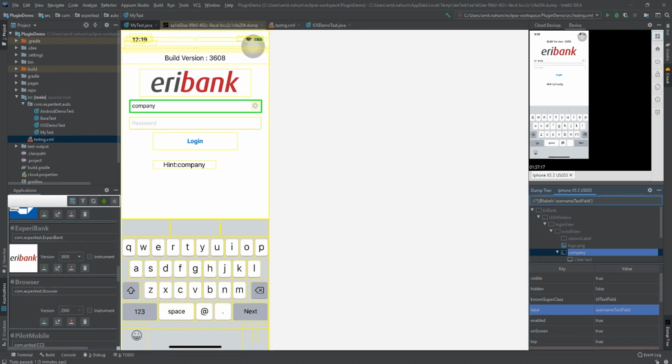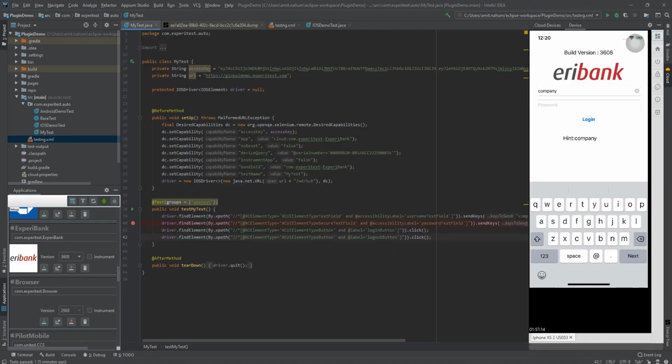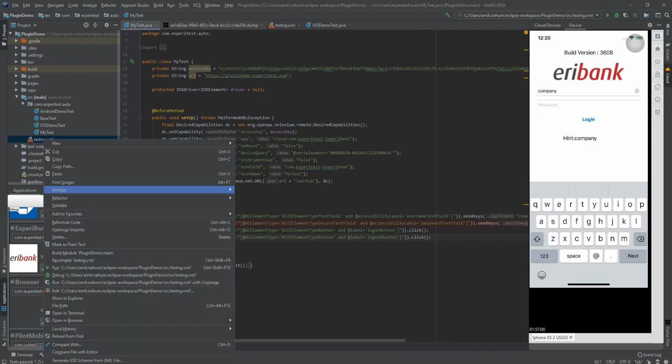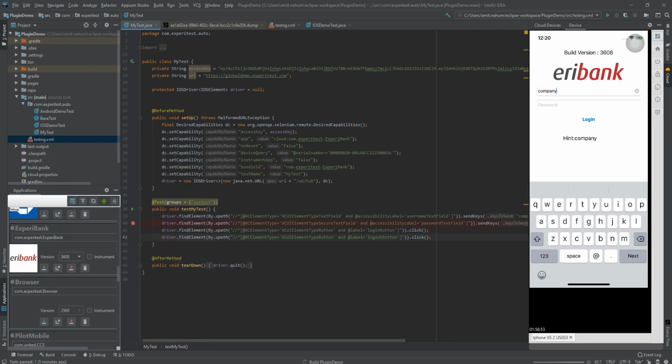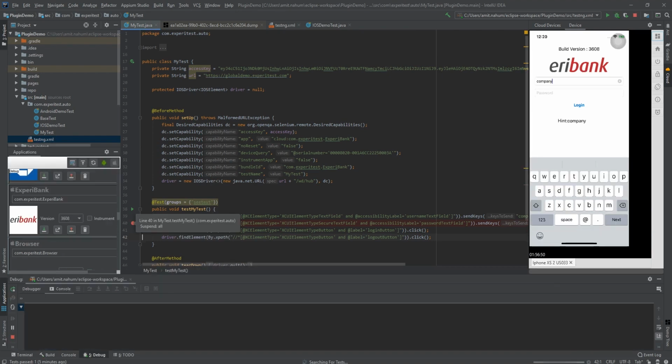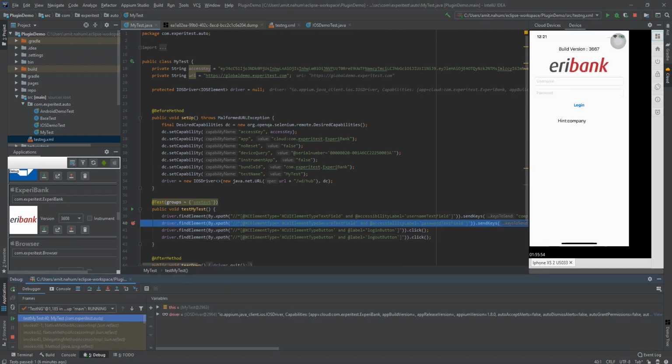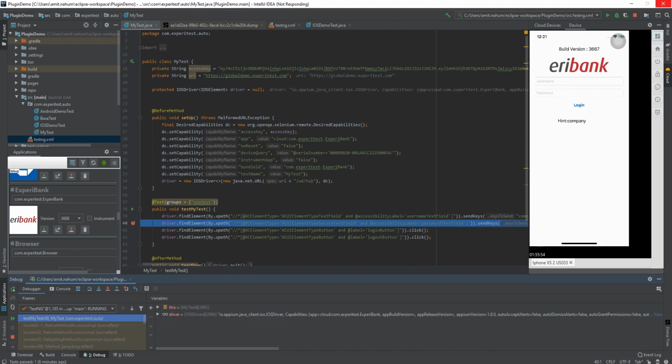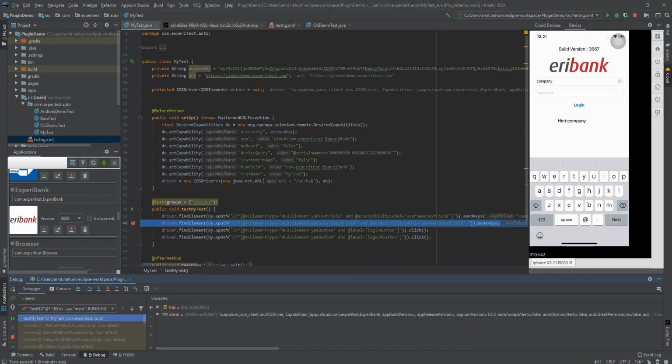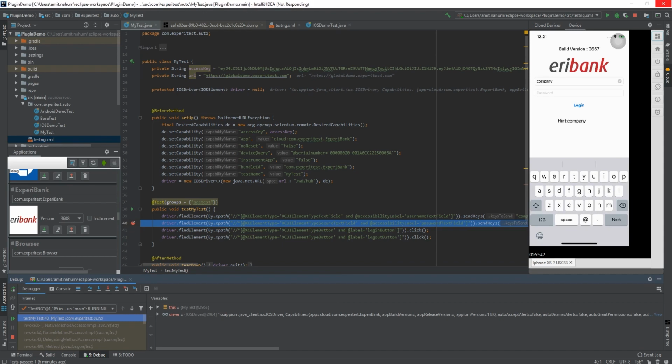Let's see how I can debug a test. I can run this test that has already been created against the device that we currently have open. So what we're going to do is run this TestNG XML debug while I have a breakpoint in the code. It's going to install and launch the application. As we can see, the test is now on the debug point. The texts were sent, so we are done with this test.